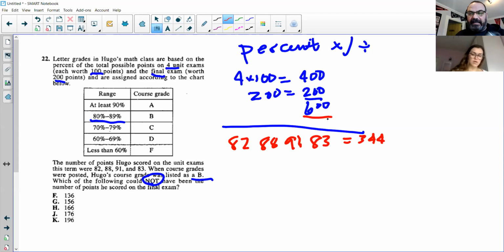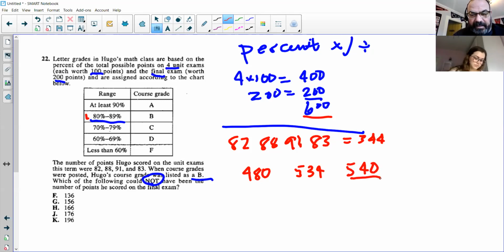What I'm going to do is take the handy dandy ancient calculator that I have, and I'm going to take 600 points, and I'm going to multiply it by 0.8, which is the lowest B, and that's 480. And he's at 344. And then the highest B, 600 times 0.89, would be 534 points, which makes 535 points a 90. So 90 times 600 is 90 times 0.9 times 600. I did 90 times 600 is 540.